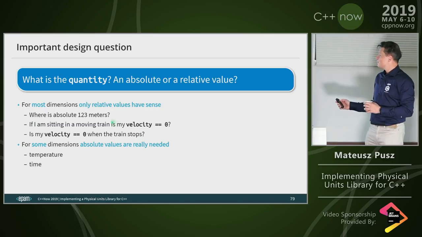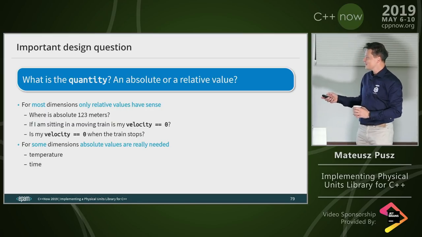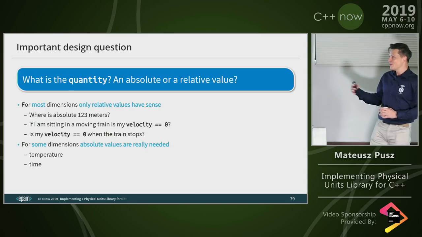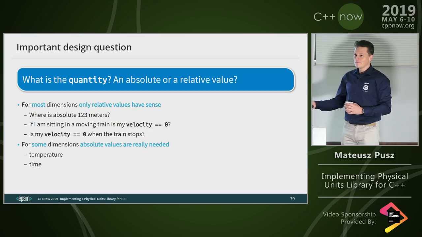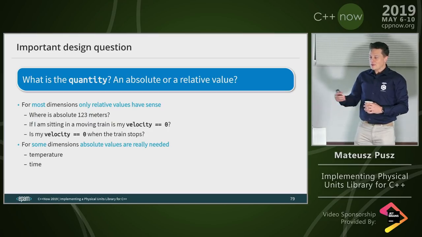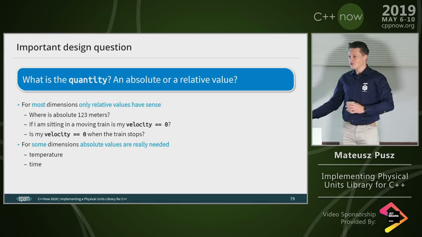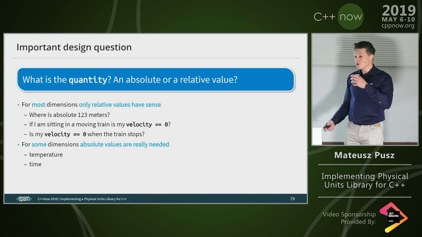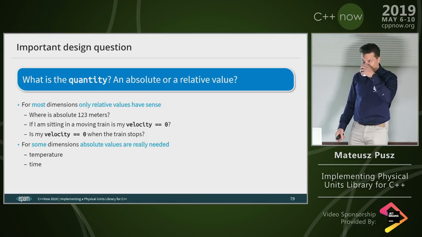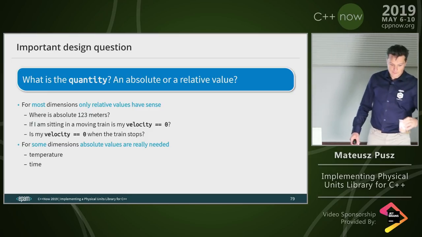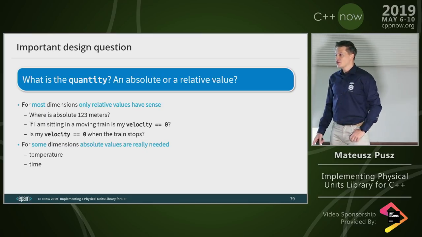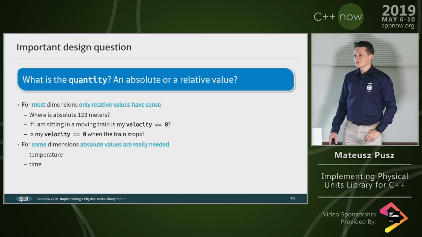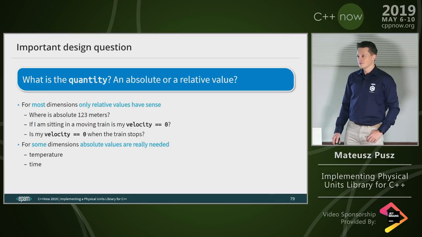Yeah, that's why I said that relative is for most of the units, but sometimes we need absolute, and that's exactly the point why we have time point in chrono, yes? We have time point and a duration. And the time point is absolute, duration is a relative one there. And it's really needed. They didn't define what their base point is, but they say it's January 1st, 1970. No. No, actually, the time point is. Clocks don't have an absolute zero. It's when the system started, or I don't know, or it's non-meaningful.